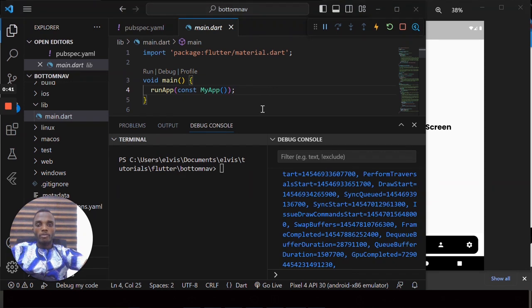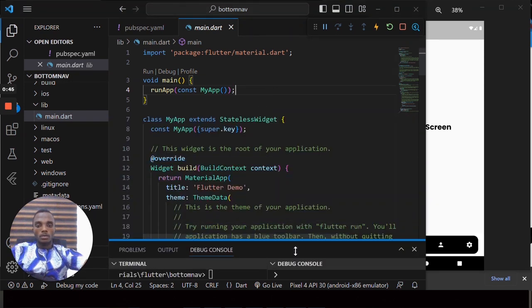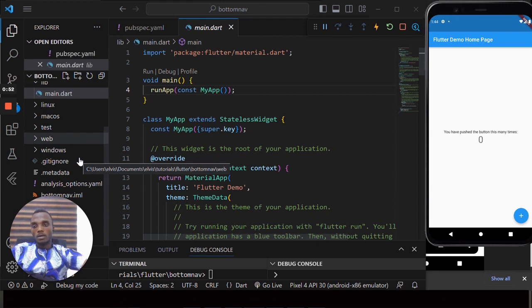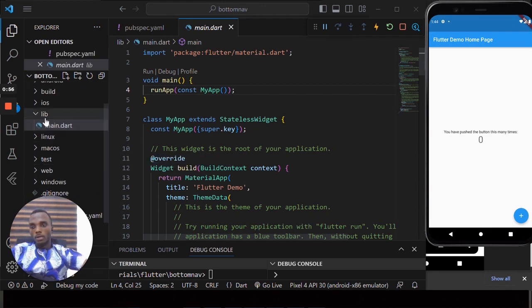Okay, first of all, let's create a file. Let's call it nav bar screen.